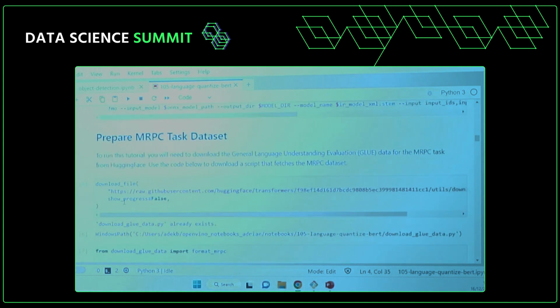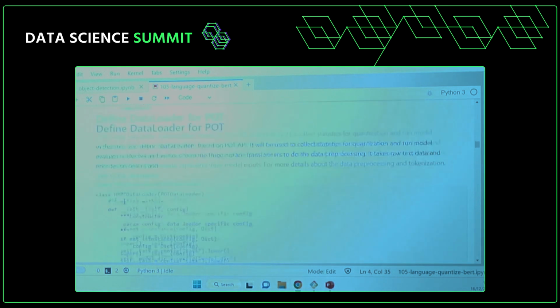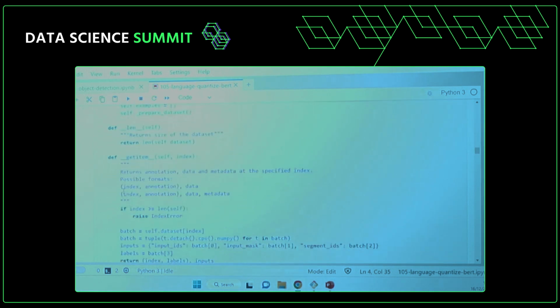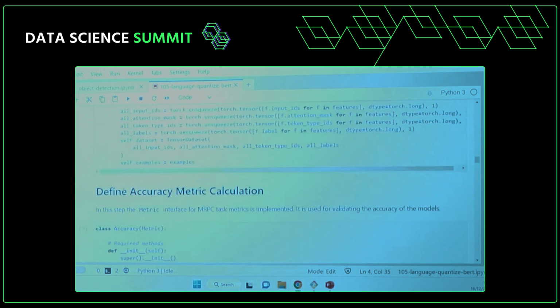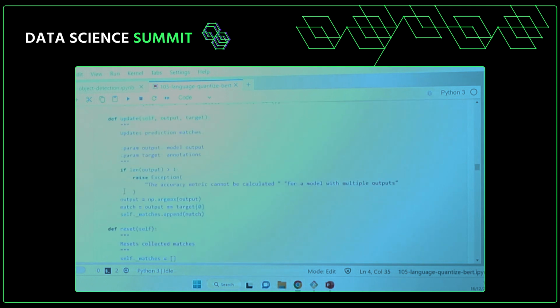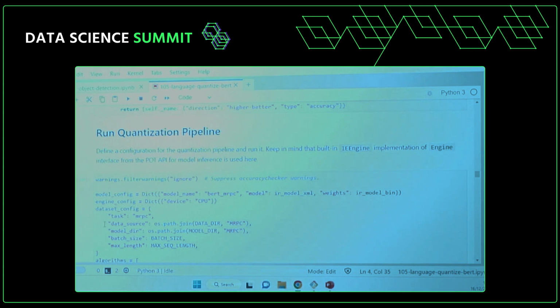Then we download files and the dataset, unpack it, and implement some classes like the data loader. Then we also need to implement other classes like accuracy. I don't want to stop here because we don't have much time, so I'm scrolling down. If you would like to learn more, this is also open source and available in the OpenVINO Notebooks repository.